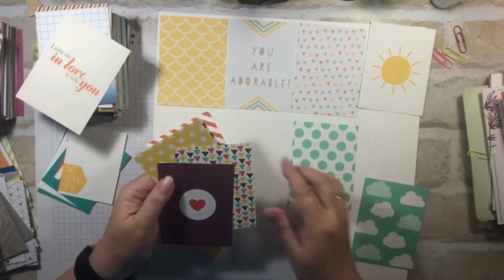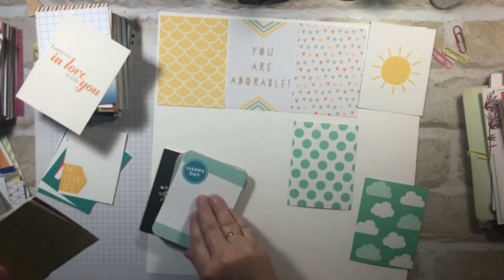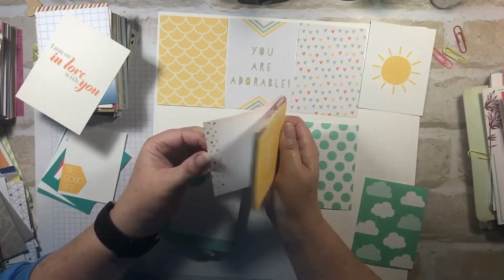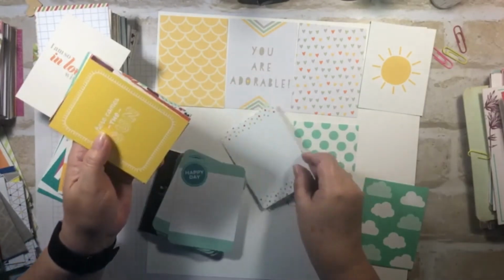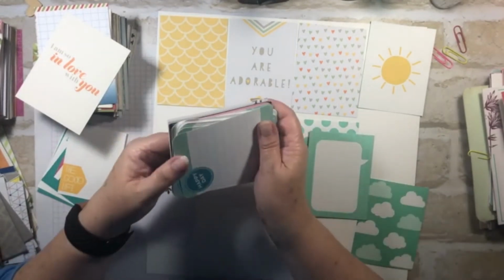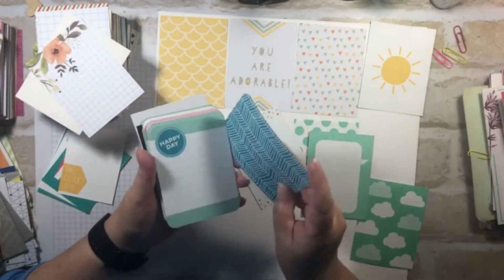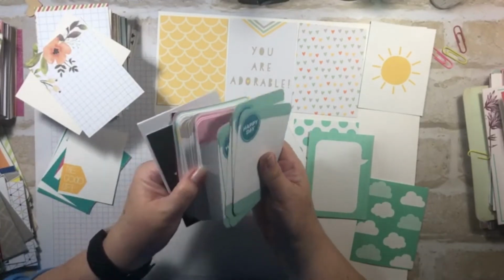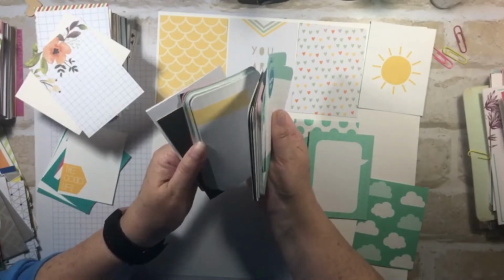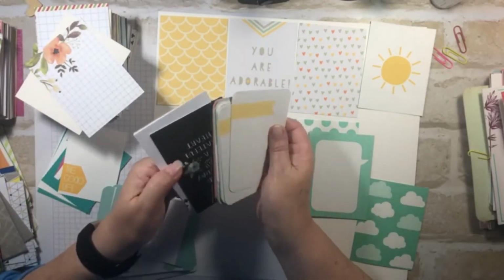Clouds, maybe. Oh, that's more the colour. They're a bit bright, actually. Going a little bit too bright. That's the right colour scheme. Maybe. Maybe it's these ones. Who remembers these? Oh my gosh, I love that suite we had at Stampin' Up. Oh, it was just beautiful. So these are just not gonna match, but I'm not gonna give up. Wait, there's a yellow. That'll go. Oh, it's rounded corners. I'm gonna round these corners. I mean, that's not a problem, but okay.